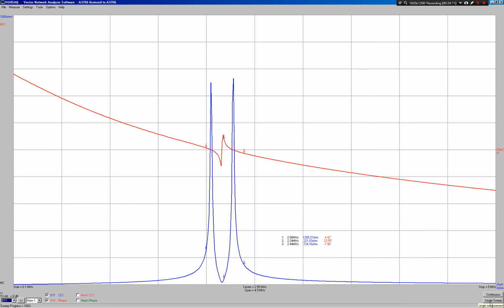Have a look at the distance between the coils, which is now about 22 centimeters. Just check the balance between them. Yes, it's not bad. Okay, let's move the markers in because I want to store this result.